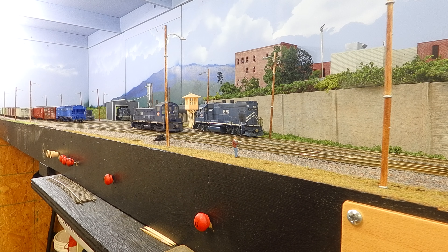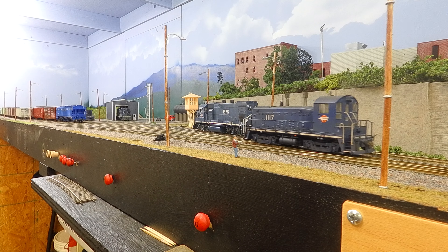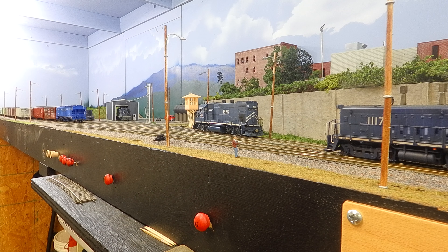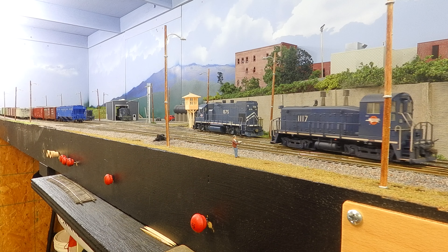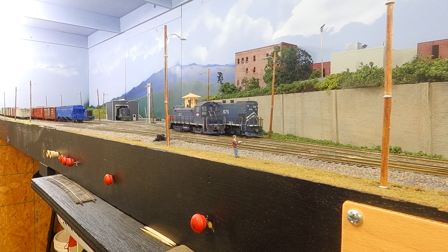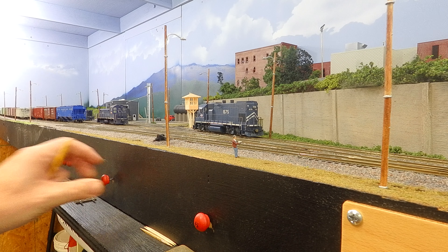This is one of the examples of using the independent brakes, because the locomotive is light or it's just stopping and switching single cars around. We're going to go ahead and cut our throttle and use our brakes, throw our turnout again, and get out of the way. Now we're on another track so we can set the brakes and bring the locomotive to a stop. That's just one example of switching a locomotive around using the independent brakes.